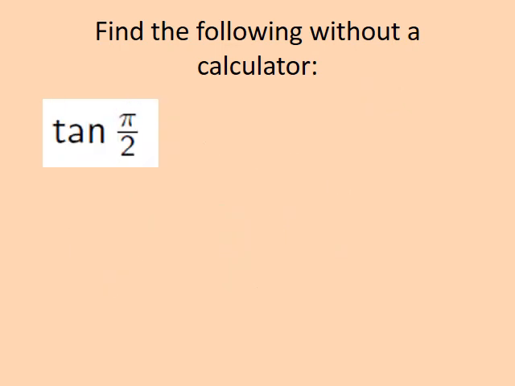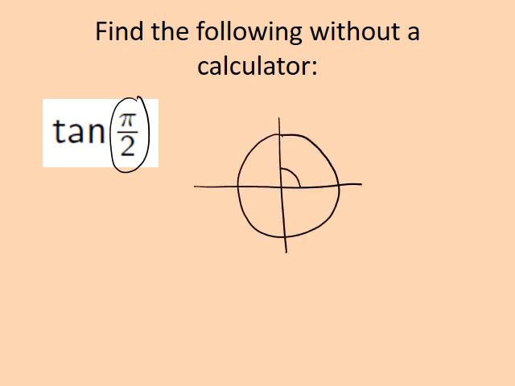The last example we're going to do is on a quadrantal angle. So pi over 2 is 90 degrees. So here we are in our circle. This is pi over 2. The coordinate at pi over 2, or 90 degrees, is 0, 1. We know that tangent is y divided by x. So we're going to need to take our y coordinate and our x coordinate and divide them. So we're going to have 1 divided by 0. Well, since 1 divided by 0 does not exist, the tangent of pi over 2 is undefined.